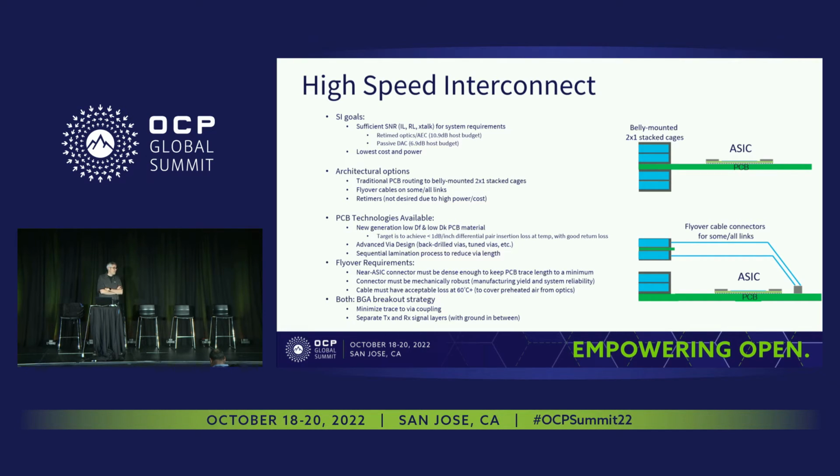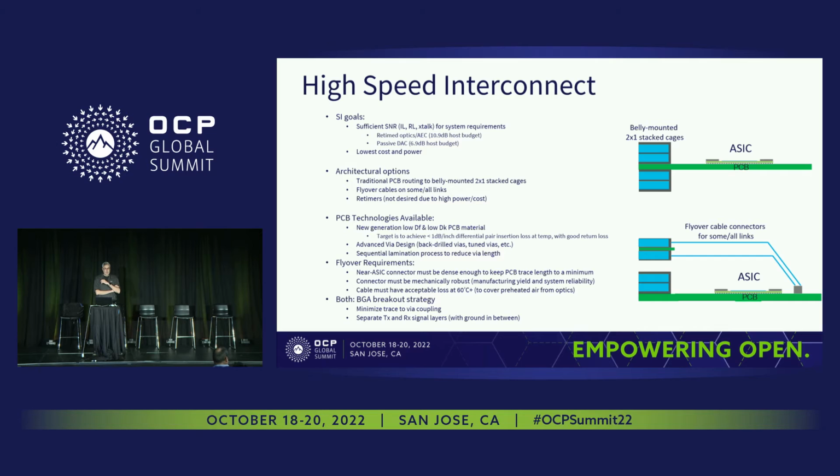There are options with advanced stack-ups and higher layer counts to get all of the ASIC traces to the front panel, but we're increasingly seeing as an industry the use of flyover cables. This is a new introduction in 50T for some or all of the links from the ASIC to the faceplate. This has some trade-offs. The first trade-off on the plus side is, in theory, it allows you to step maybe 1 or 2 steps back from the most advanced circuit board that you could possibly build, which can save some cost, but then you have to pay the cost of the flyovers, and that has to balance in a realistic manner.